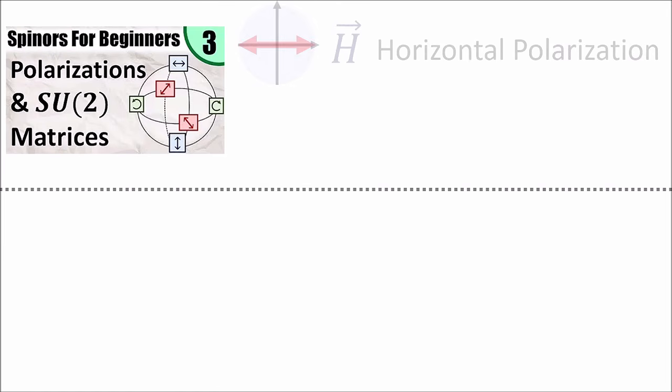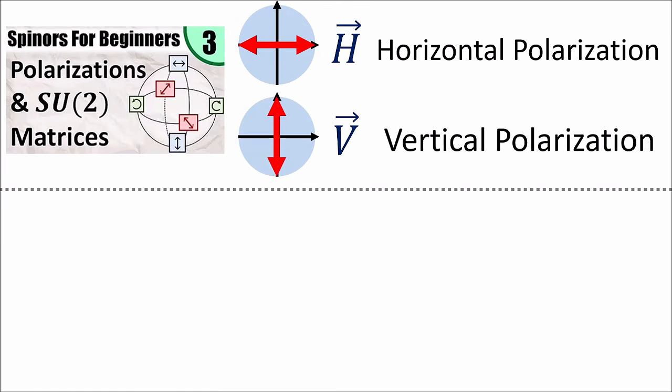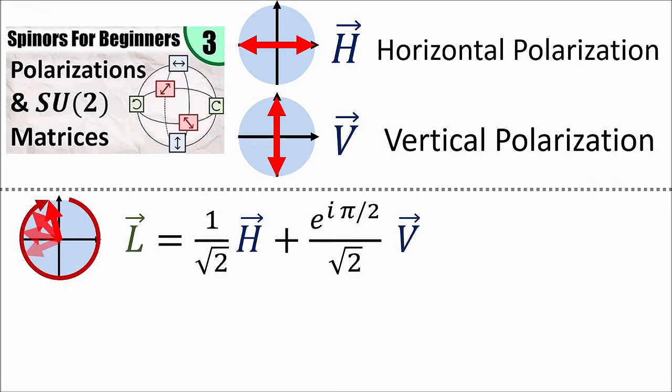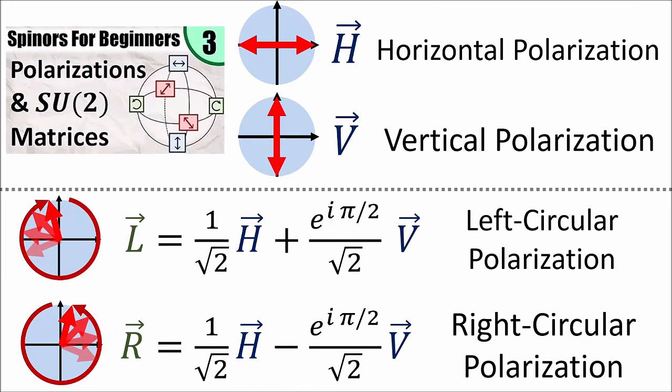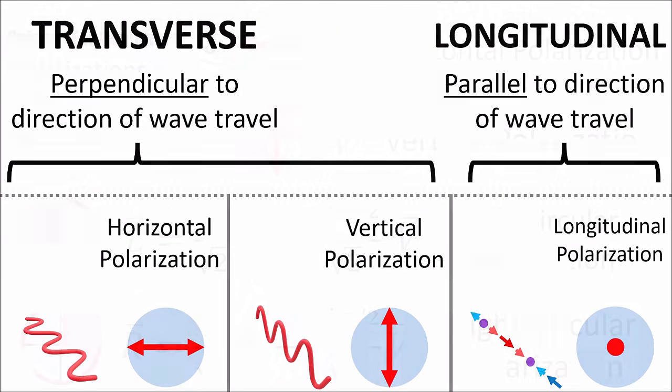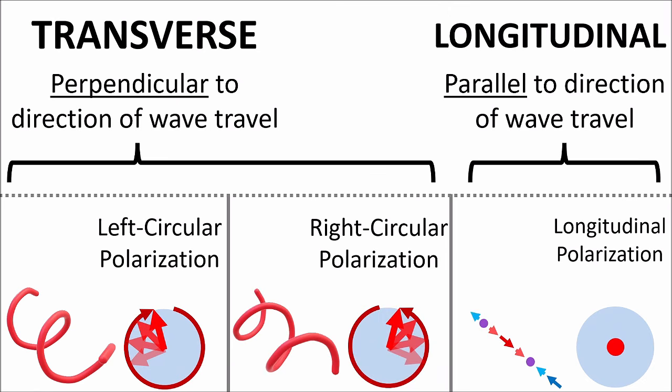Now, you might see the 2 transverse polarizations rewritten in different ways. For example, way back in video 3, I showed that we can combine the horizontal and vertical polarizations in different amounts and different phase delays to get other types of polarizations, such as left and right circular polarizations. So you might see these 3 basic polarizations written as left circular, longitudinal, and right circular. These are also called spin 1, spin 0, and spin -1 polarizations.